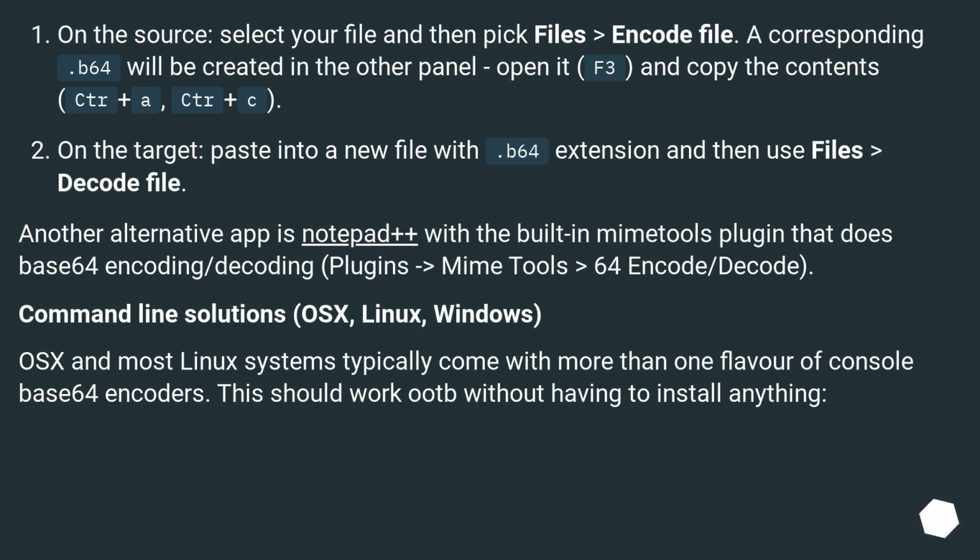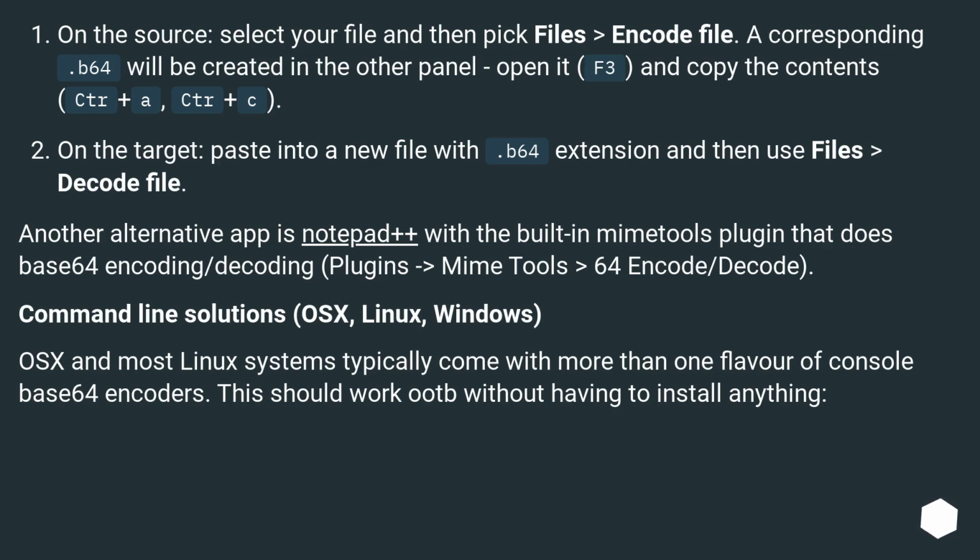Another alternative app is Notepad++ with the built-in MIME Tools plugin that does base64 encoding/decoding. Plugins > MIME Tools > Base64 encode/decode. Command line solutions, OS X, Linux, Windows. OS X and most Linux systems typically come with more than one flavor of console-based base64 encoders.